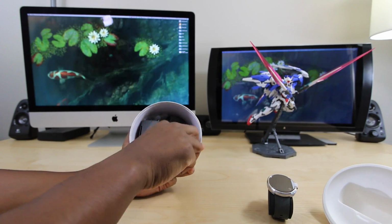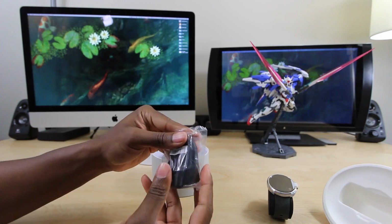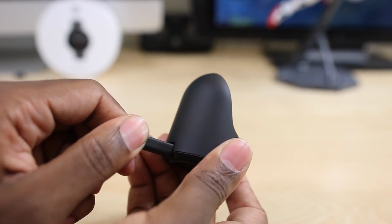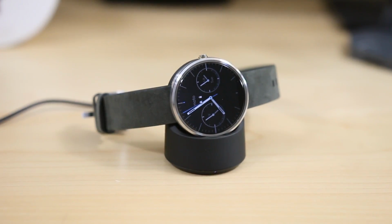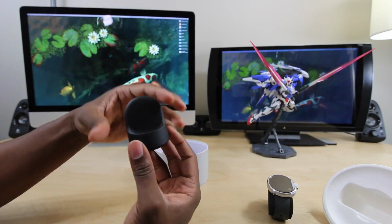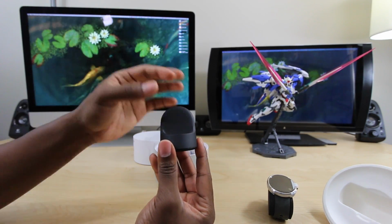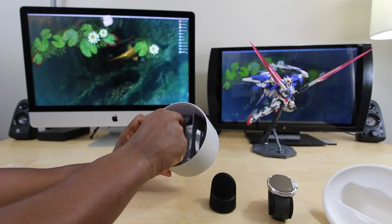So, of course, what we have here is a charging cradle. Now, the Moto 360 supports wireless charging. So, with this thing, when you're plugged in with a micro USB cable, which is also included inside of here, and drop the 360 into the cradle, and then, boom, you're charging wirelessly. And I really like that. I'm a fan of wireless charging, so it's going to make it a snap. Since this supposedly has 1 day of battery life, you have to, at night, just throw it on here, and you'll be good to go. So let's take a look at what else we've got.